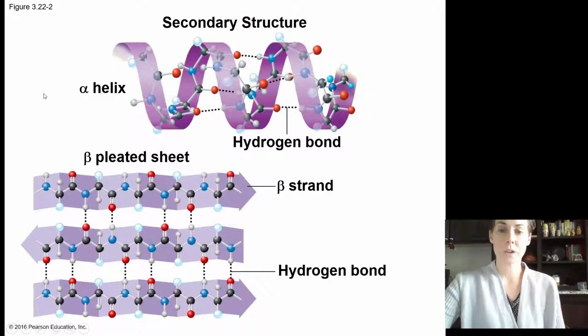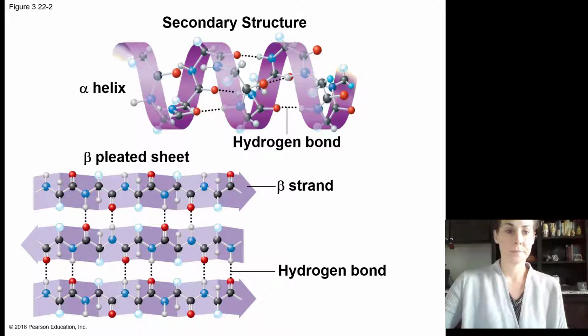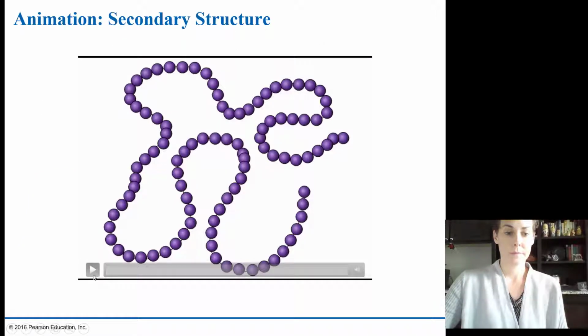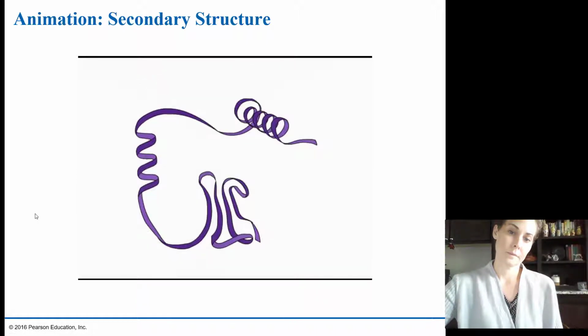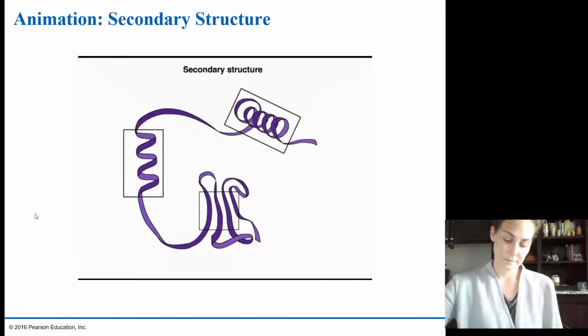The secondary structure will make either a beta pleated sheet, the little kinky sheet, or an alpha helix, a coil. In most proteins, parts of the polypeptide chain are coiled or folded, forming twists and corrugations. This is secondary structure. The turns and folds of secondary structure contribute to the protein's overall shape.